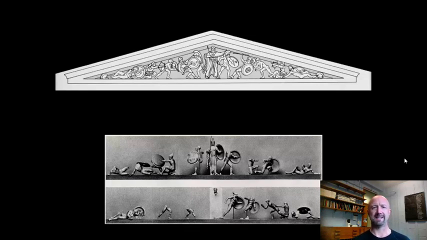As I said, the major place for sculpture on these types of temples is in the pediment. And that pediment is this triangular space underneath the cornice in which the sculptures are housed. Now, at the Temple of Aphaia at Aegina, we see some pretty creative ways of dealing with what is a difficult space to house sculpture in.